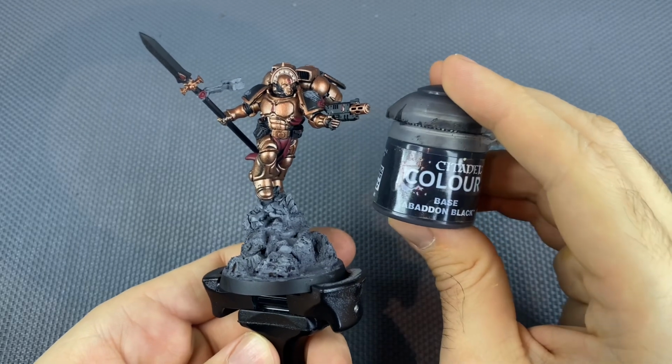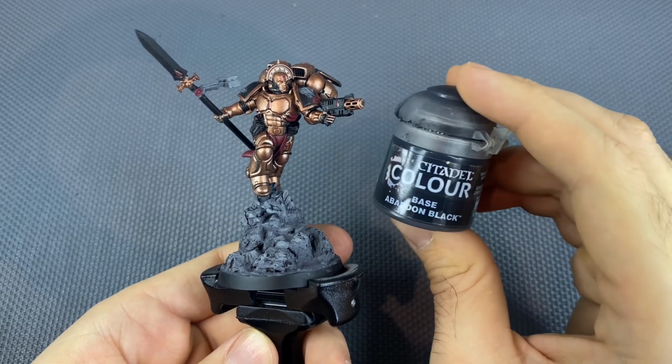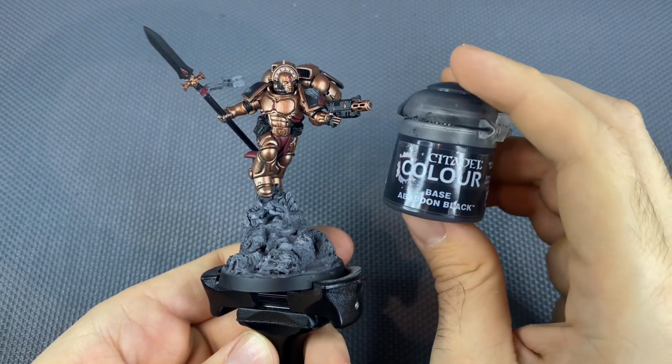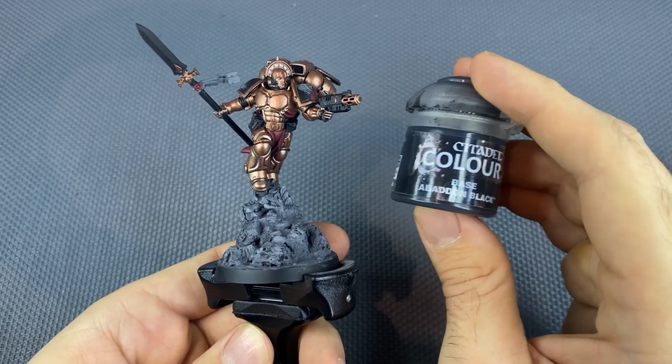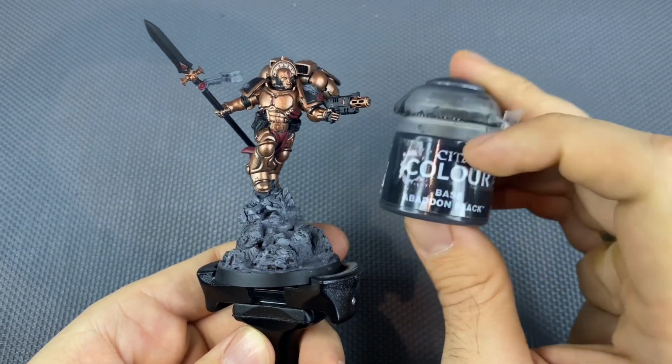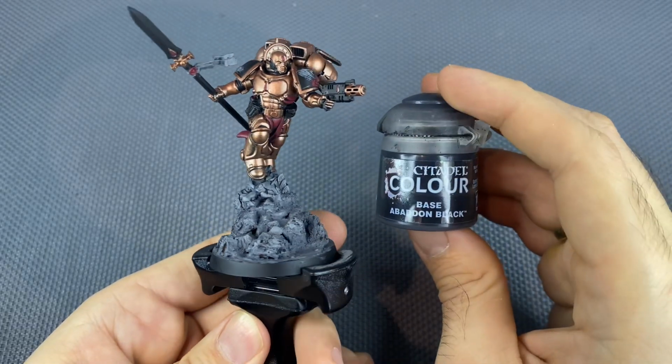The next color that I'm going to use is Abaddon Black. I'm going to use this color basically to paint everything that is already black on the miniature. But of course, that black is the primer, so I made some mistakes, I painted over it previously, and I want to correct those mistakes with Abaddon Black. Aside from that, I'm also going to apply this color to the base to create some nicer shadows there.